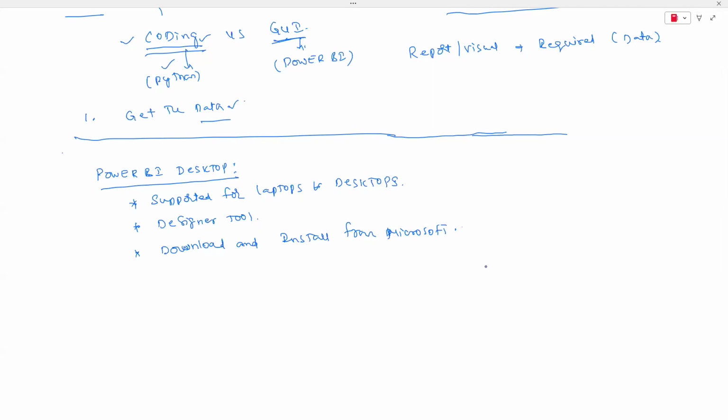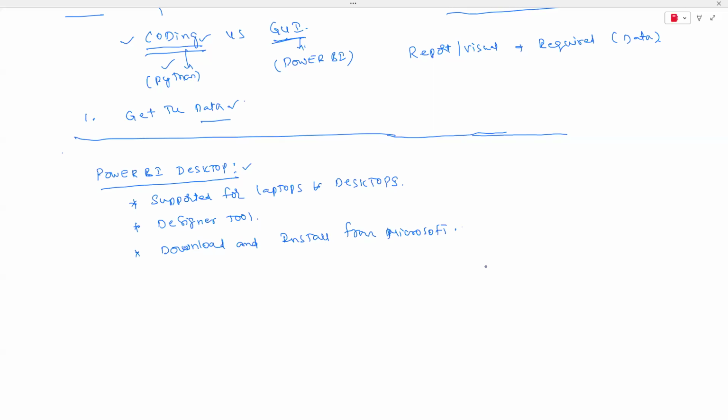So let us say I was a Power BI developer. According to my client requirement or my manager's requirement, I will download the Power BI desktop onto my system. As already shown, guys, it is compatible with Windows, for laptops and desktops. Being a Microsoft product, Mac does not support most Windows products, so even Power BI is not supported by the Mac. Either you should have Windows only, guys. Even Linux environments don't support it. Completely, we have to depend on Windows.